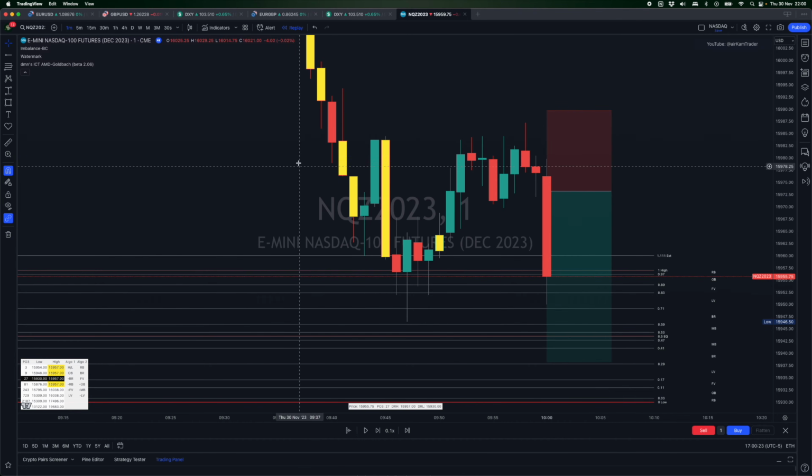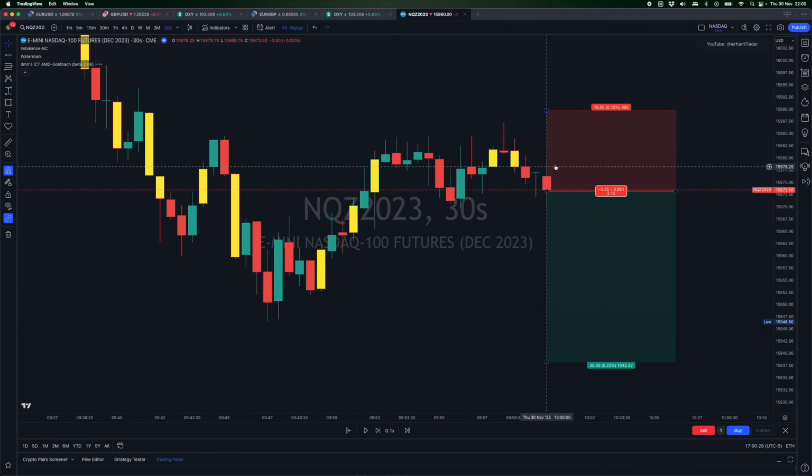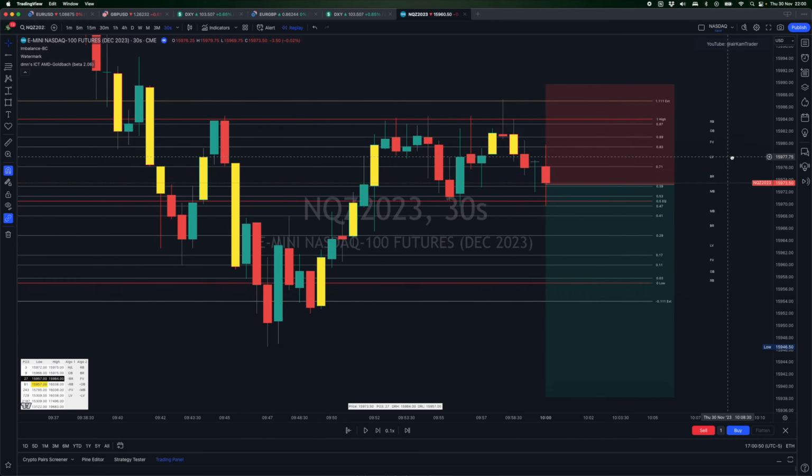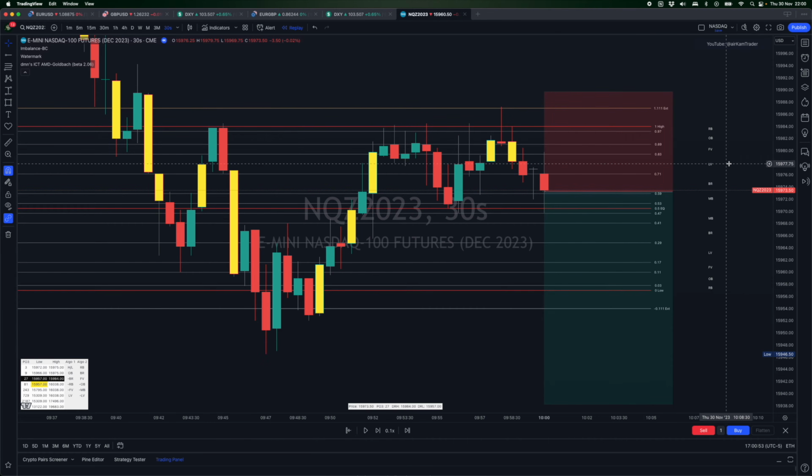And there's his TP. Now, when we go down to the 30-second time frame, and we go to 10 o'clock when news came out, we can see that at 10 o'clock exactly, this was the spot price, and this was the Goldbach power of 3 dealing range at play. Now, what is interesting about this, right? So you can build a whole trading system and a whole trading strategy just based off of this example that I'm going to teach you today.